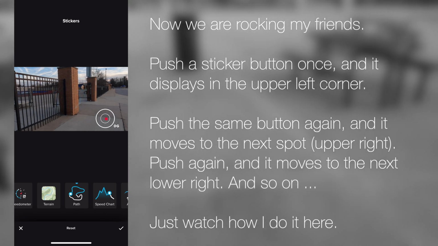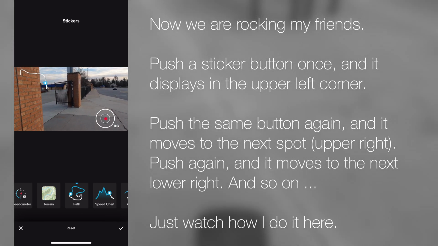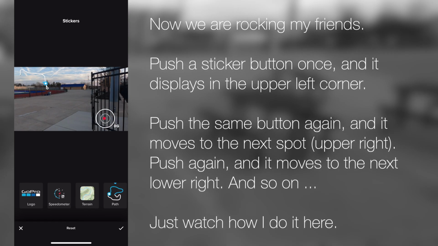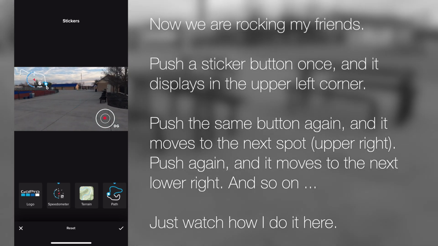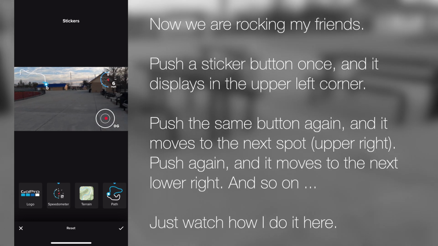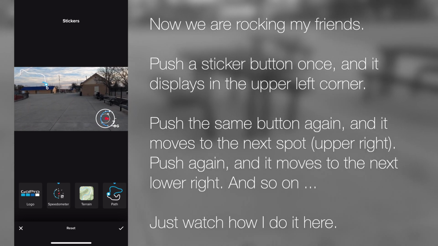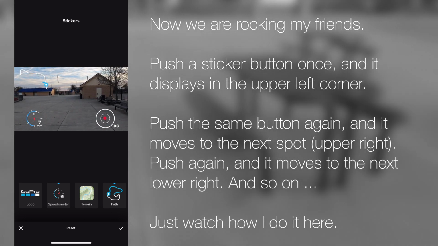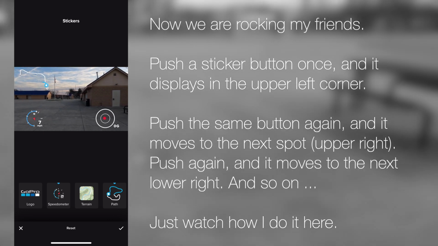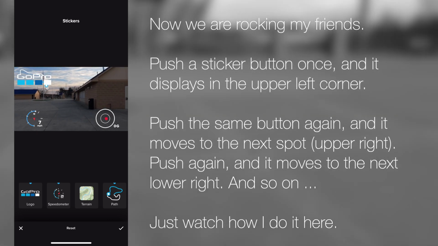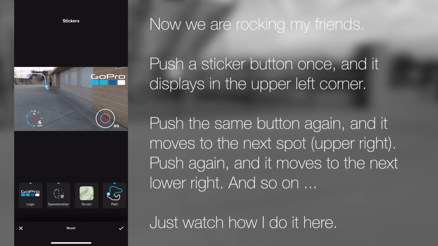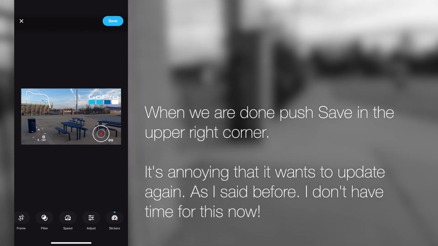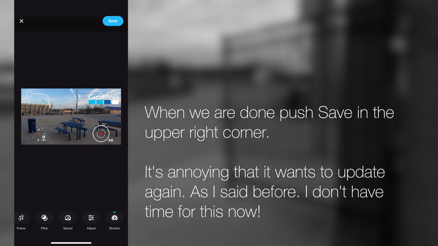Just watch how I do it here. When we are done, push save in the upper right corner.